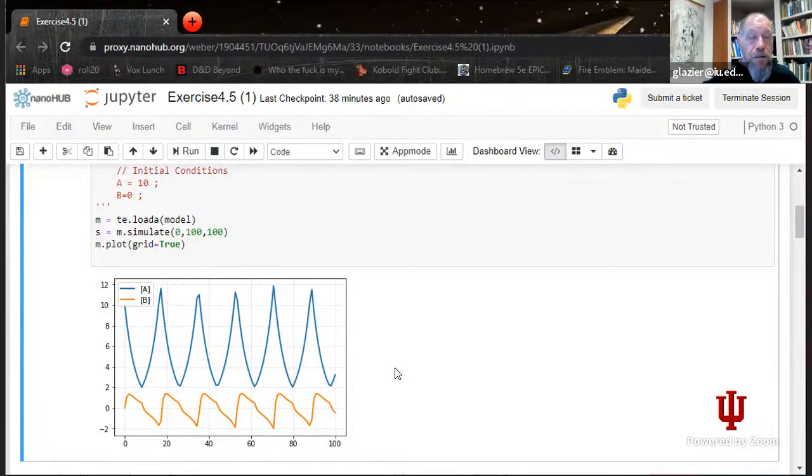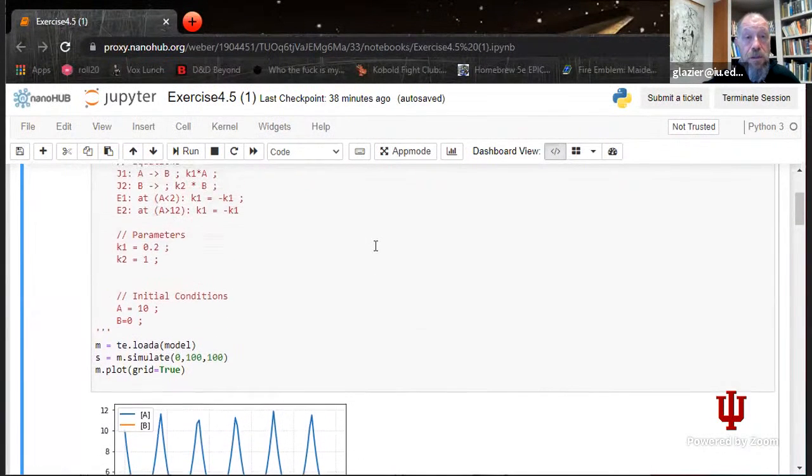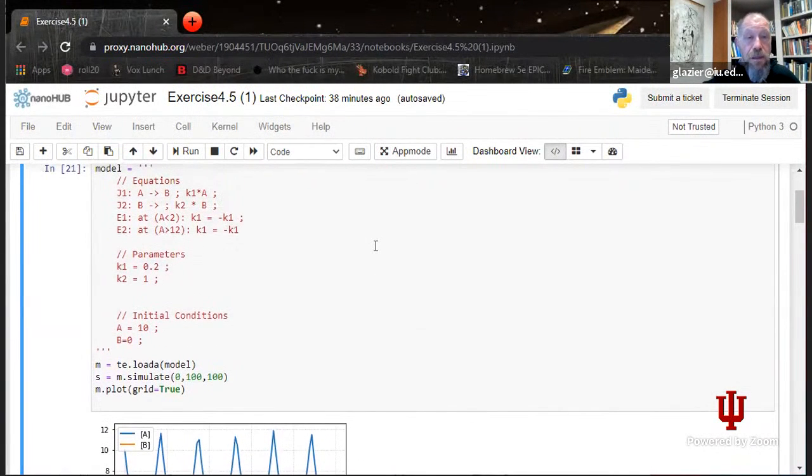And then you point out that there's something irregular about the peaks. Does anybody want to take a hazard as to what that irregularity is coming from? Because this is an important thing when you're doing simulations. This is something you need to try to develop an intuition about when there are issues with your solver. Yeah, good, Drew.